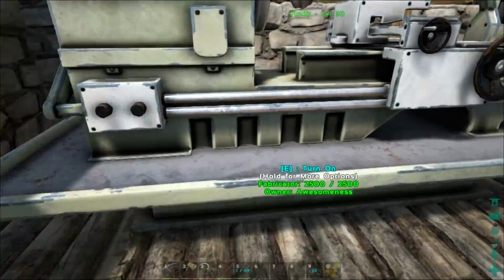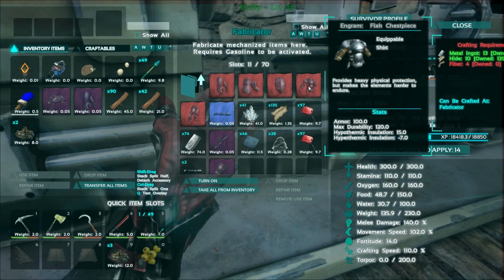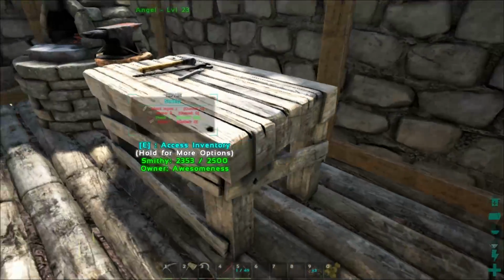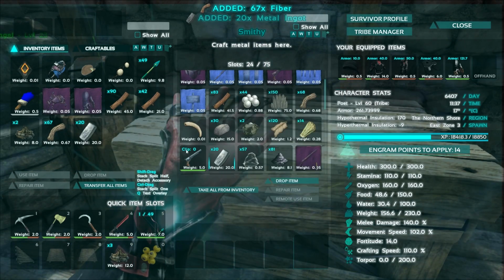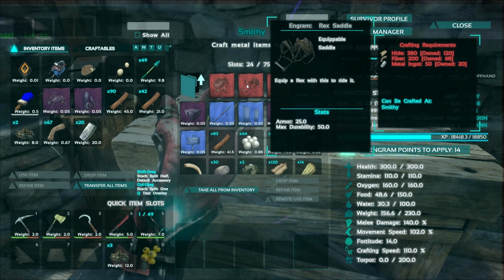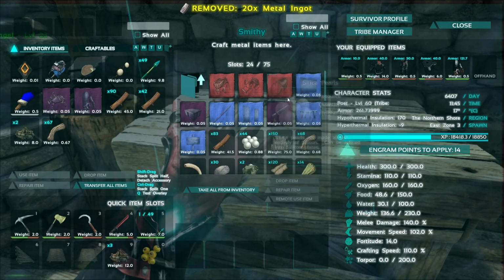So let's see here. Flak, armor, metal. Look at all this stuff. They all need fiber like crazy. Metal ingots 13, hide 7. That's not too expensive. If I had fiber with me, I could probably craft it all right now. I got tons of fiber in here and a little bit more metal. Saddles. Rex saddle. Here it is. Metal ingots 50, which I got. Fiber 200 and hide 380. I want to do that.